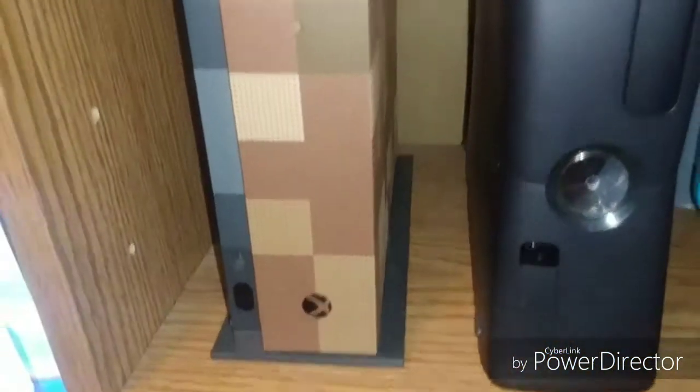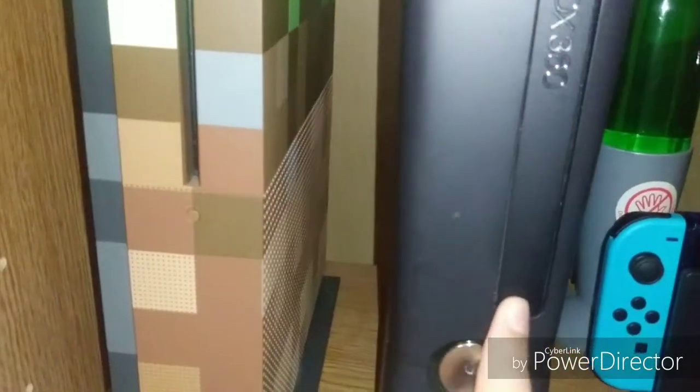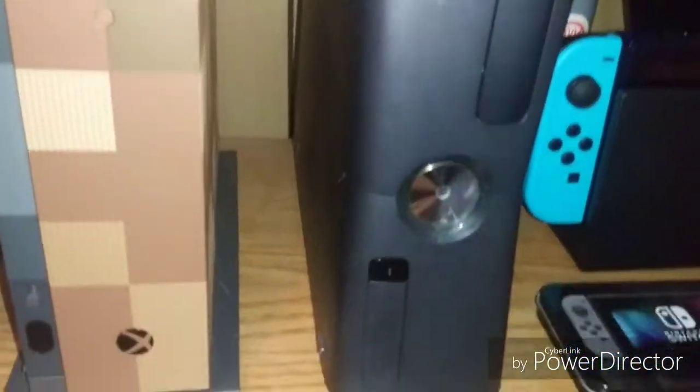There he goes. So, the second console I have is an Xbox 360 Slim. This one right here is not plugged in. Don't have a cord for it, but it works just fine. As you can see, it says Xbox 360. Not too sure how many gigabytes it has, but I can easily get a hard drive for it.